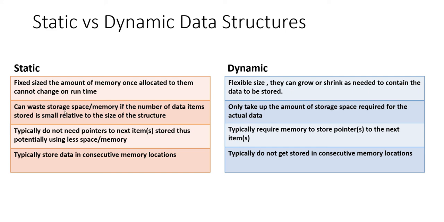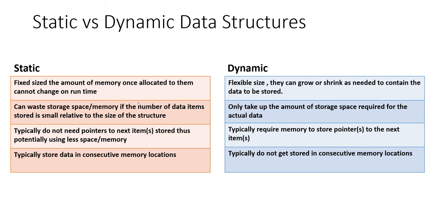So static, second point, it can waste storage. So if the number of data items is small relative to the size of the structure, so say again we had an array of size 100, but we're only actually using, when we run the program, 32. We've wasted loads of space. That structure is still the size 100, even though we've only got 32 data items in it. Think about our queue. We can add data to it and remove data from it, and we're wasting storage space if we've got a large array but a few data items in it. Whereas a dynamic one only takes up that amount of storage space required for the data. It grows and shrinks, as we said before. So there's no wasted empty space where we're waiting to put data items.